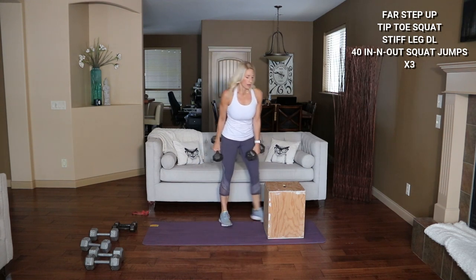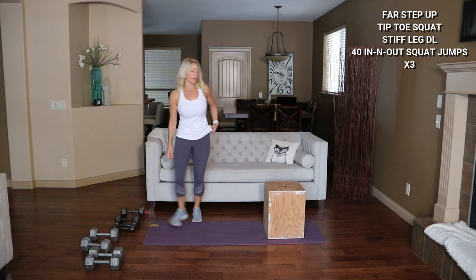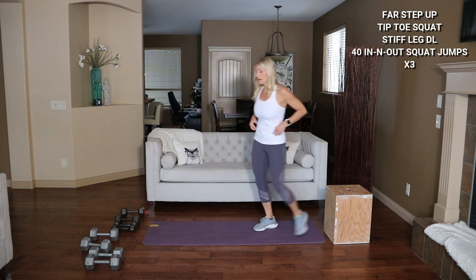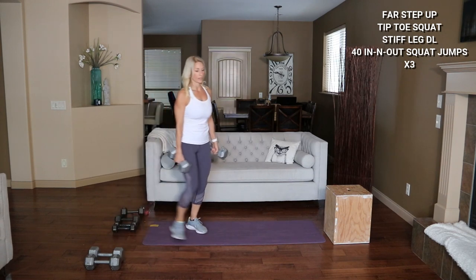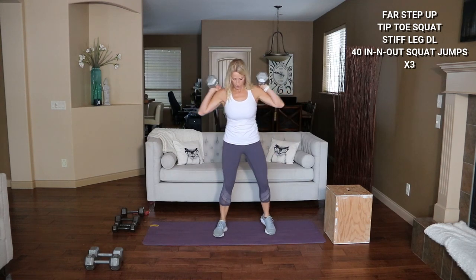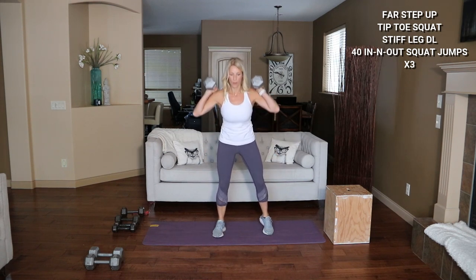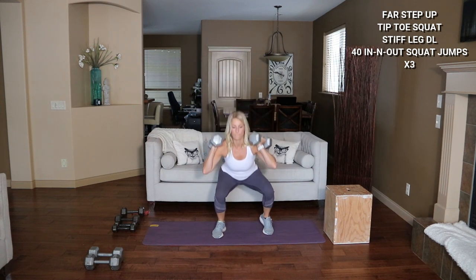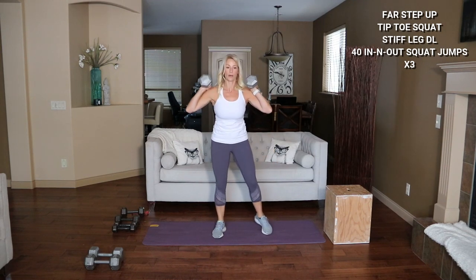Whew. Okay, I'm gonna go a little heavier on my squat. Maybe the 20s this time. Heart rate should be up from those squats, right? Okay. Sometimes it's just the holding of the weights that's the hard part. Up. Up. Tiptoe, reach your hips back for six. Drop it low. Switch legs.